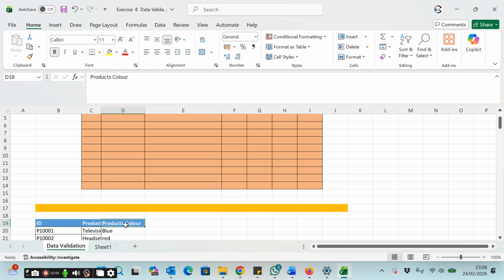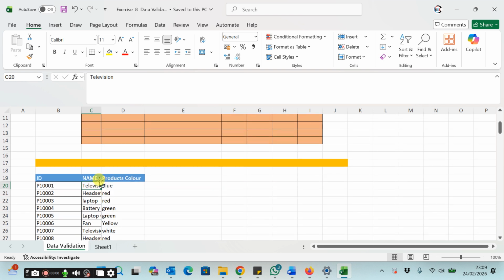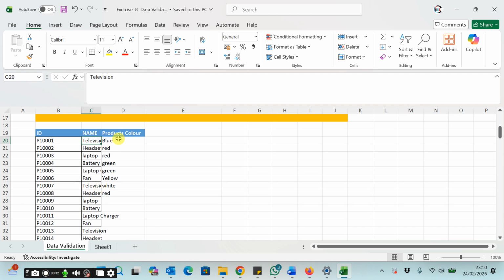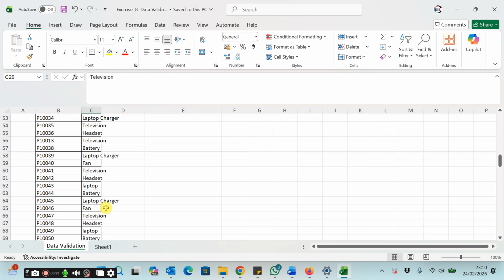Let's call this name, which represents the product name. All right, so we already have a predefined product name here. We also have product color, and we have a predefined ID, identity number for each of the products that makes them a unique identifier.